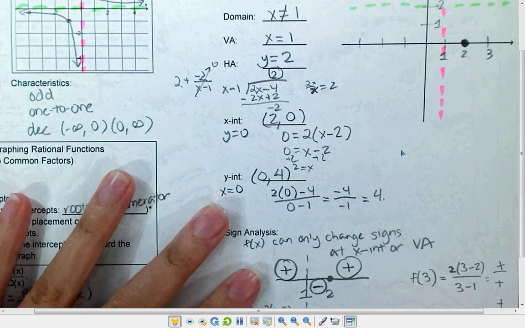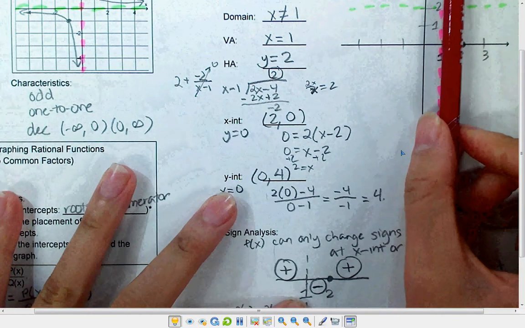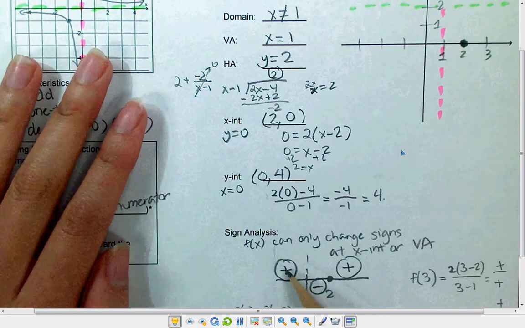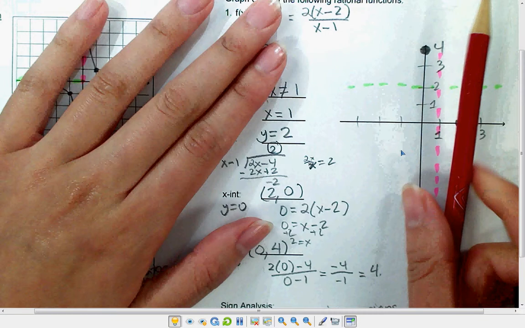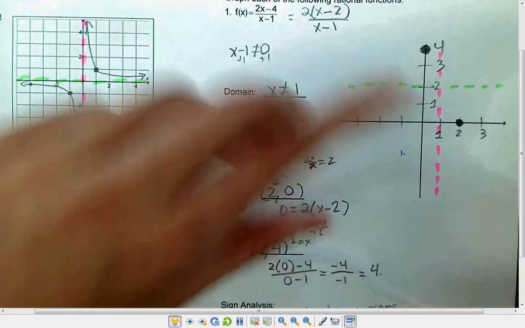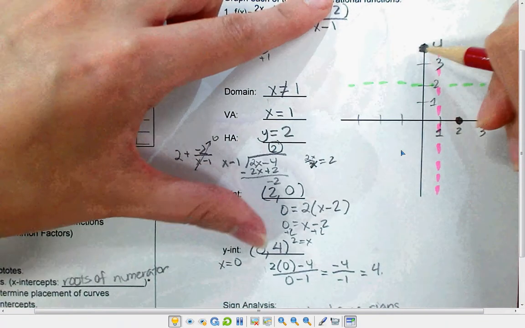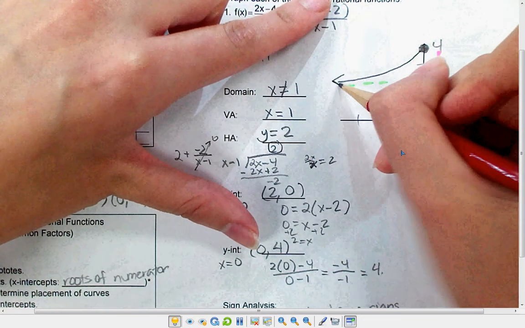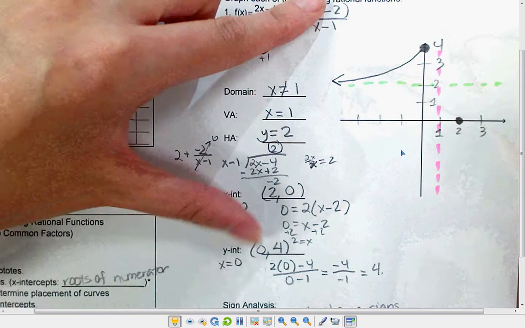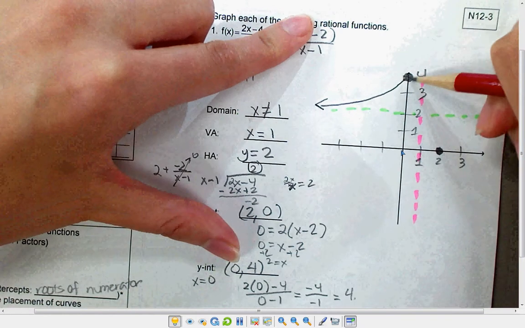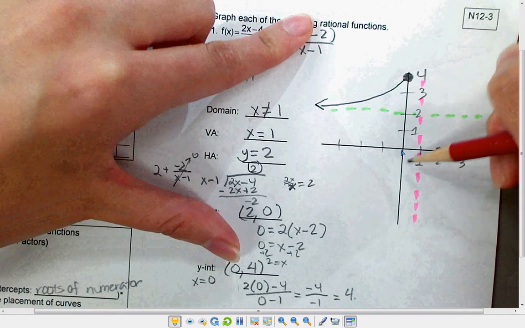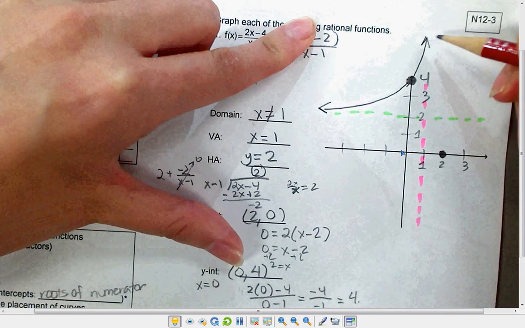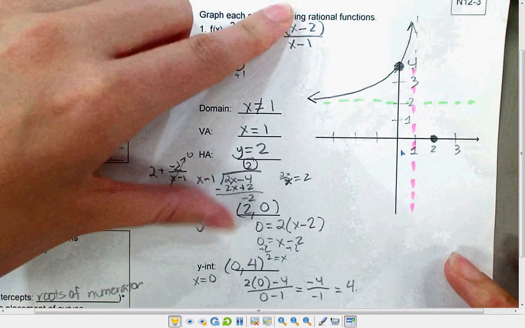So let's go to our graph now. So I know, here's my intercept at 1. Everything on the left side of 1 should be positive, which means above the x-axis. So everything on the left side should be above the x-axis. So I already have this point right here, so let me start with this point. I know that this should stay above the x-axis, so I'm just going to draw a line from here to this asymptote. And this one is also not going to go down because I know it can't cross the x-axis, it's got to stay above, so this is going to go up towards this asymptote. Okay, so this is this part of my graph.